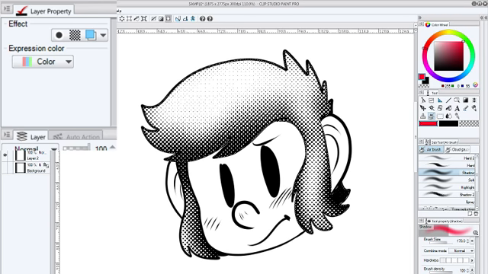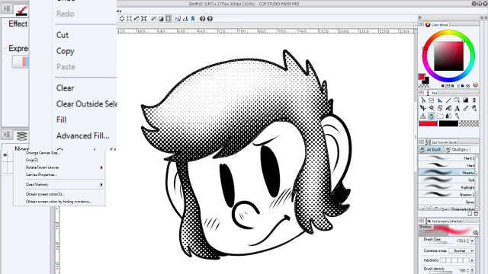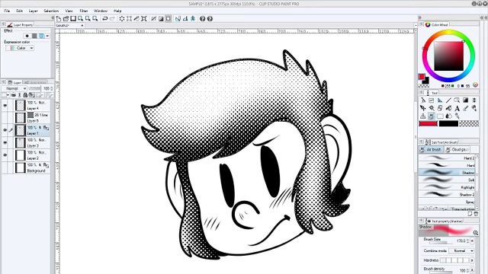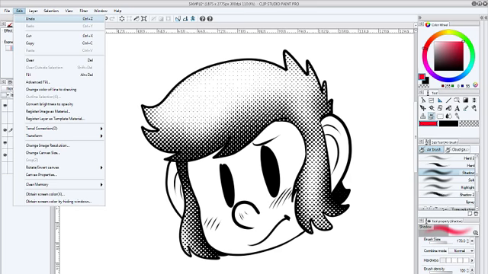An easy thing, maybe? No. Well, let me get rid of that preview. A cool thing to do, let me get rid of this layer property thing, is you know how when you want to make black and white line art transparent, so the white areas are transparent and the black areas are solid? There's a really, really easy setting for that. You just go to Edit, Convert Brightness to Opacity. That means anything that's white is going to be made transparent, and anything that's slightly gray is going to be kind of transparent, relative to how dark or bright it is.